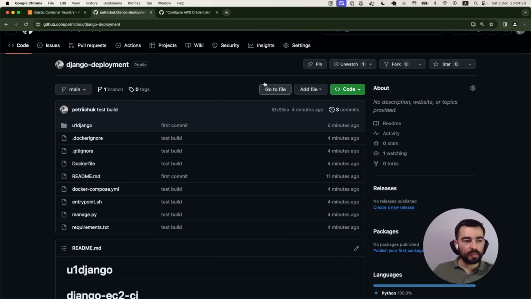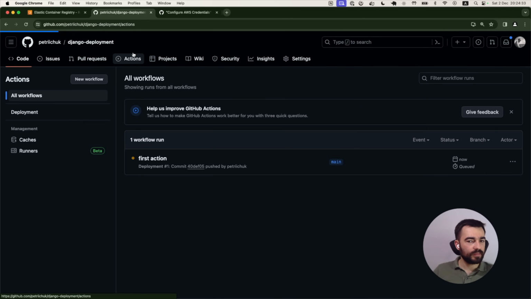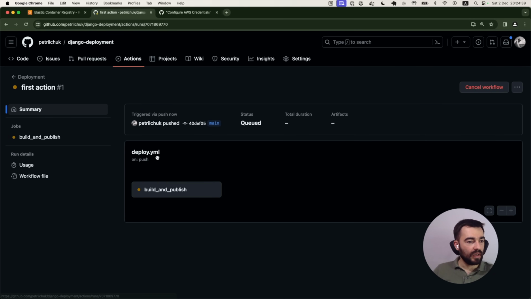Let's go to our repository and go to actions, and you can see here that the first action is already running. When we open it, we see the job build and publish. It's already done because it's just an initial small one, and it's successful.